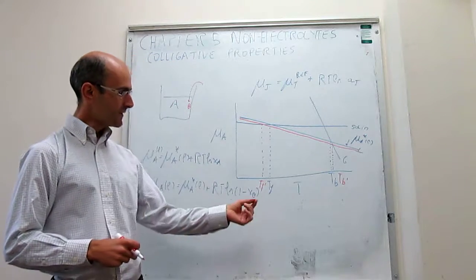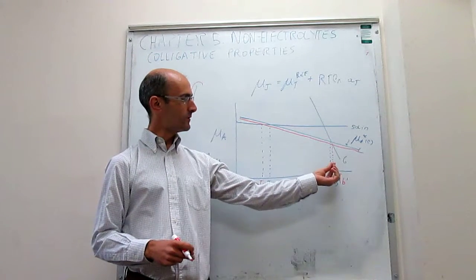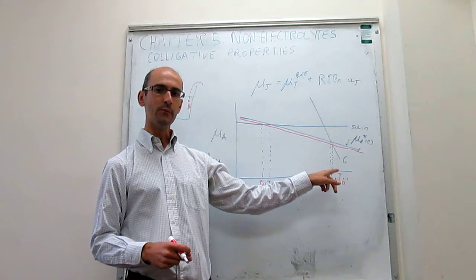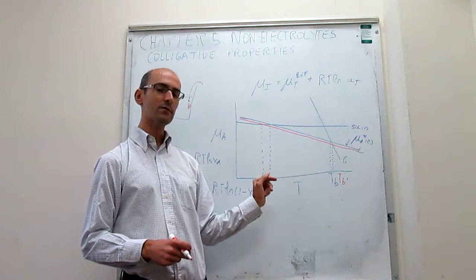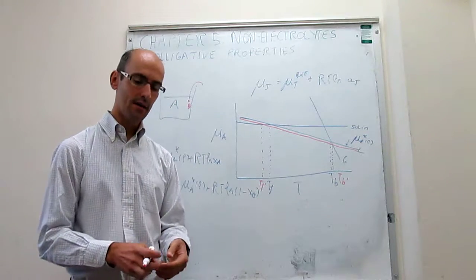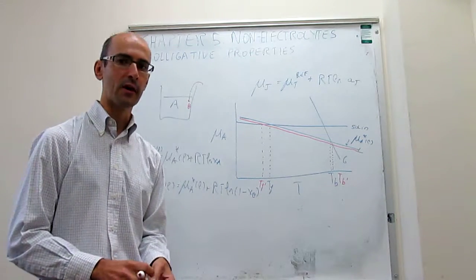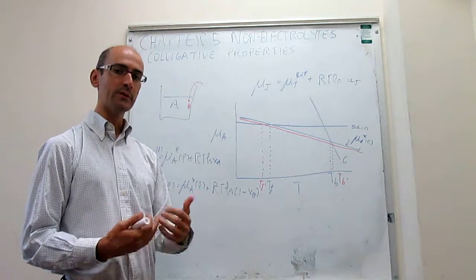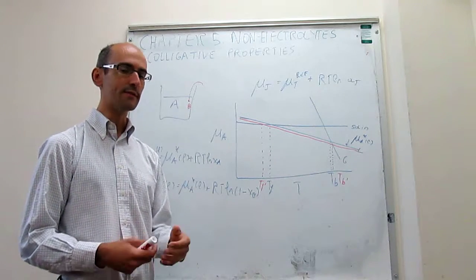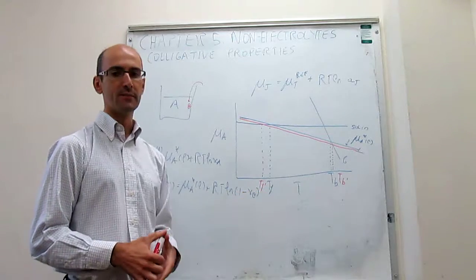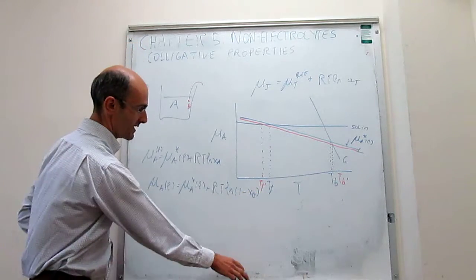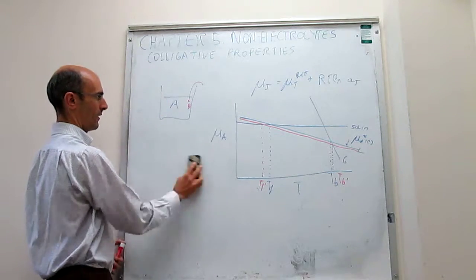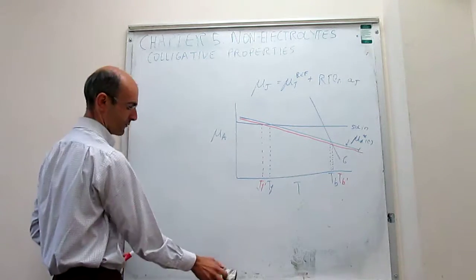Okay? Something that is interesting here is to see that the way that we have drawn this graph seems to imply that the change to the boiling point is a little bit smaller than the change to the freezing point, and that is correct. And we will see how that works out in numerical problems. The final question that we ask here is, can we predict what the changes quantitatively to those freezing points and boiling points are? And the answer is yes. There are some equations that allow us to predict how those changes to the freezing point and the boiling point are.